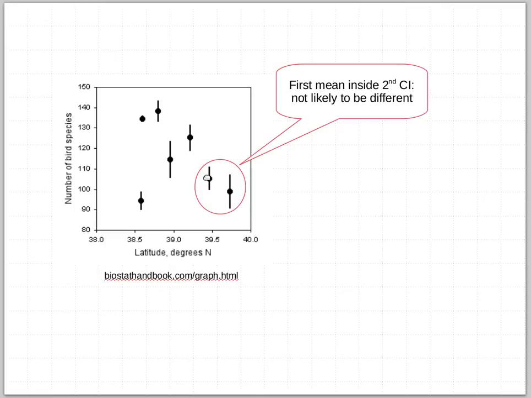What I'm going to focus on are comparisons between means with their confidence intervals. So let me see, this mean seems to be just below that interval, but on the other hand, this mean is inside the interval to the right. So that first mean being inside the interval to the right tells me there's not likely to be a difference between these two means, okay? So I can use this overlap pattern to help make inferences that are tied into the p-value kinds of comparisons that we might also make.